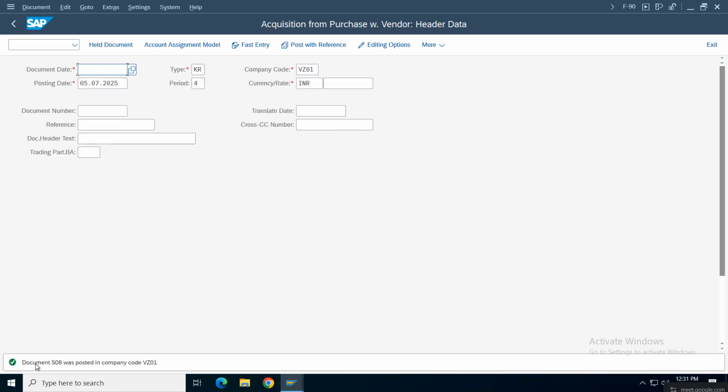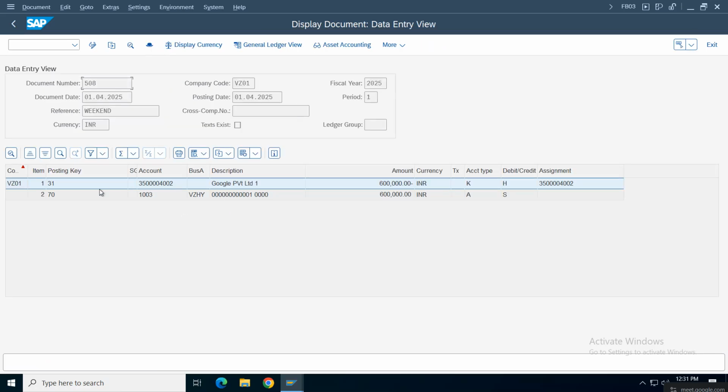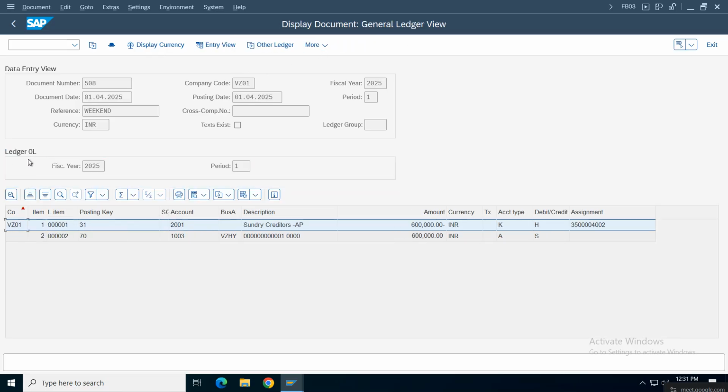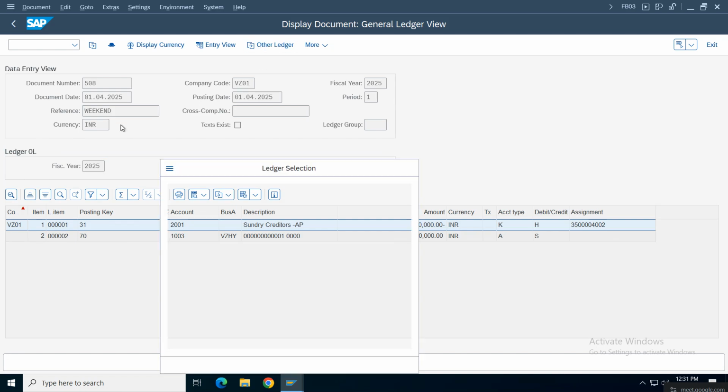So 508 was posted in company code VC01. Document display. It's the same entry. During data entry, this is the technical clearing account and this is your supplier account. It's getting updated under 0L. Now the other ledger.